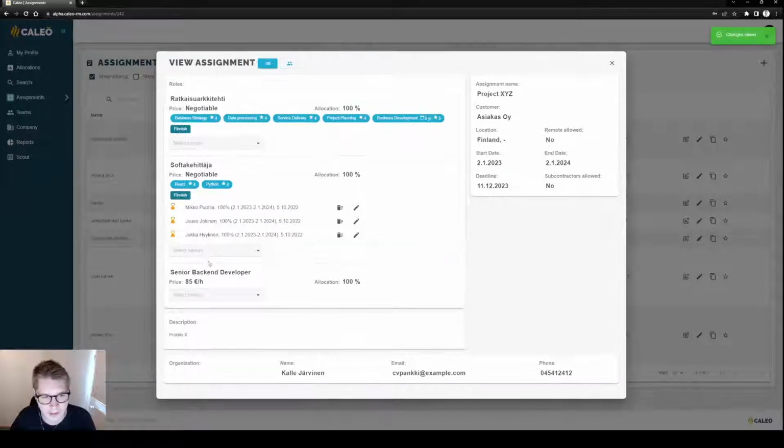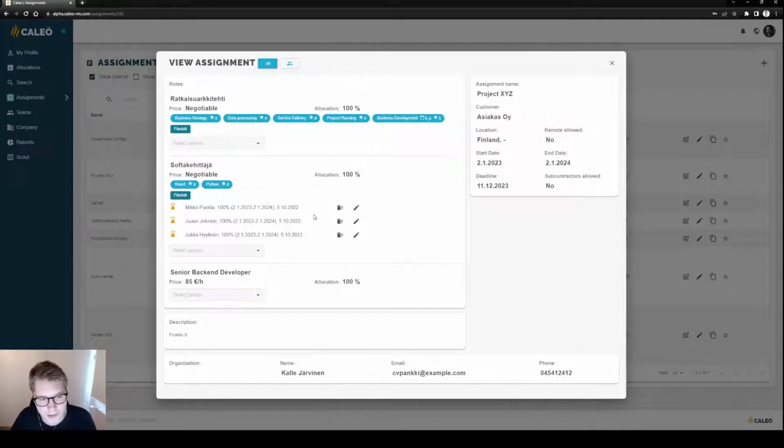So we now have 3 people here that are allocated as tentative. They are not yet ready to be signed. They might be in the process of interviews or waiting for the results of interviews, or they might basically be in the pipeline to work on this assignment, this project.